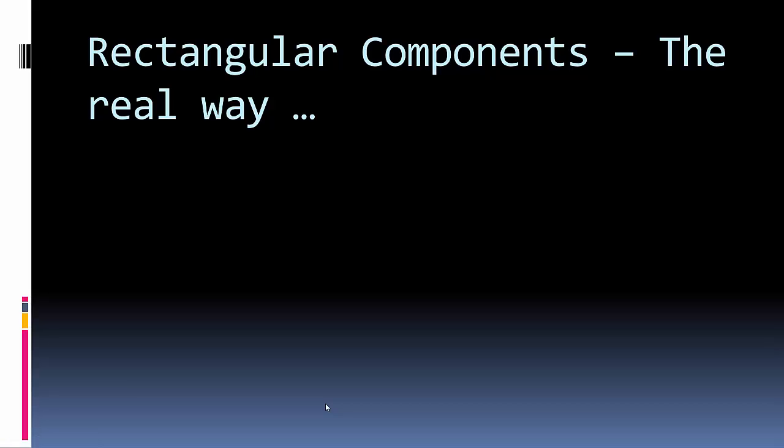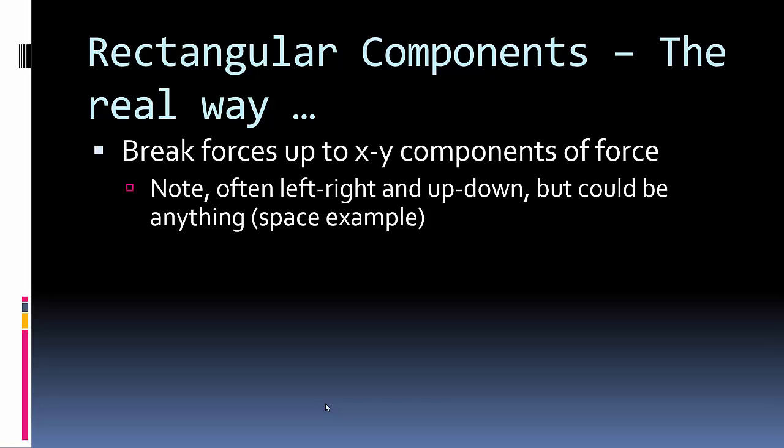Okay, rectangular components are the real way. So why do I say the real way? So the book, you're going to go through, and some of the first homework assignments, you're going to need to go through and break up the forces using the law of sines, law of cosines, and whatnot. But the way that you'll end up doing it, more than likely, this is the only way I've ever seen it done in industry, is that you break up forces into x, y, and eventually the z components of the force.